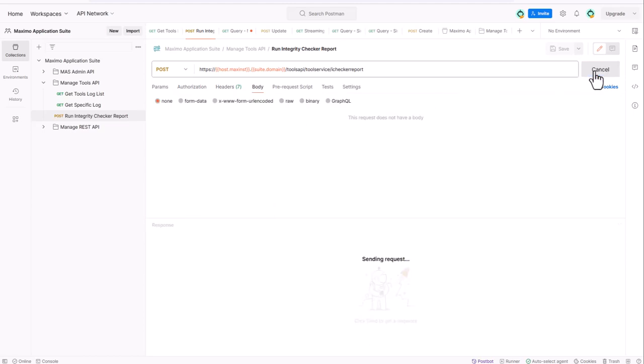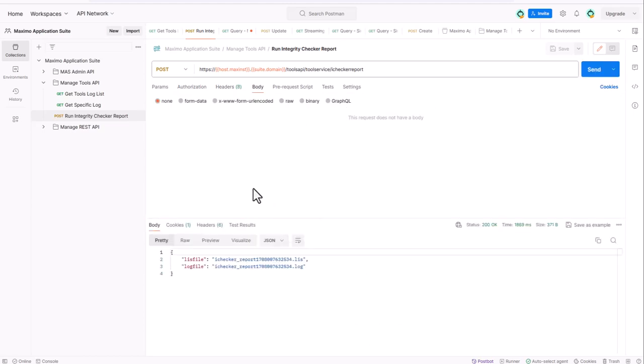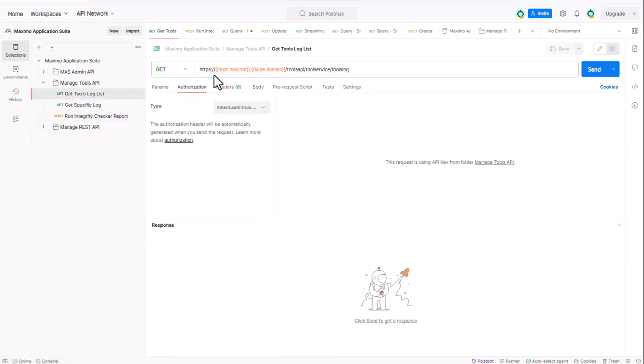So if we hit send here, we will receive a list file and the log file related to this log. So at this moment, the integrity checker is running on this environment. So what we're going to do next is let's go ahead and take a look at the get tools log list. It is the same endpoint except tools service and tools log.